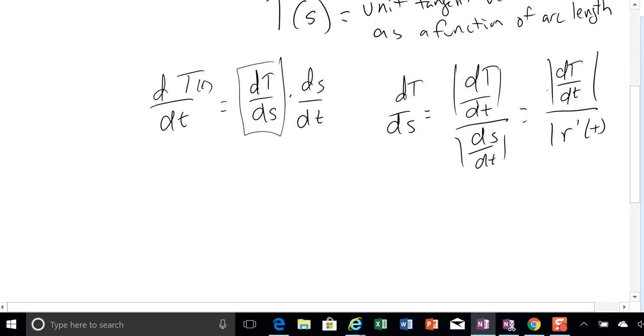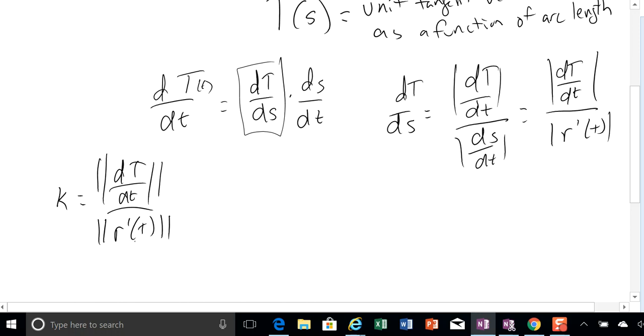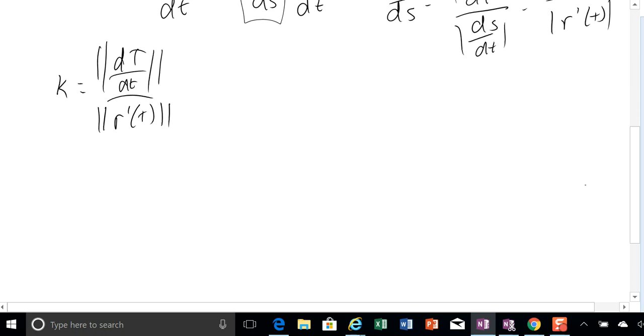It still isn't the easiest way to calculate the arc length, but it works for finding the curvature. The curvature is found by taking the rate of change in the unit tangent vector with respect to time and dividing it by the magnitude of r prime of t. And these are both magnitudes. I've been using the double lines for magnitudes in class a lot. The textbook uses single lines, and I'm getting a little bit lazy in this section using single lines too. People do both, so you've got to be aware of both of those.